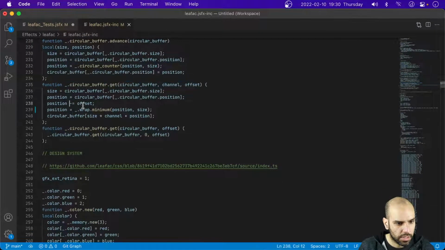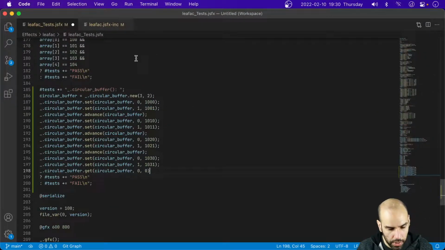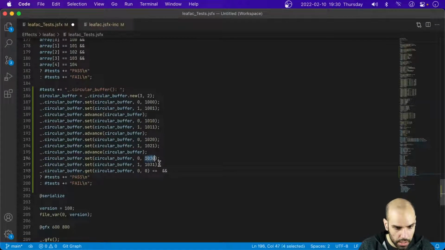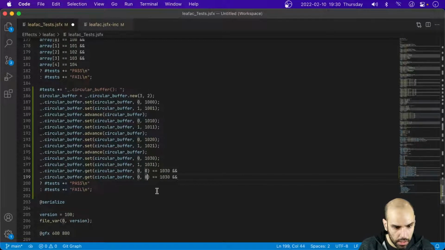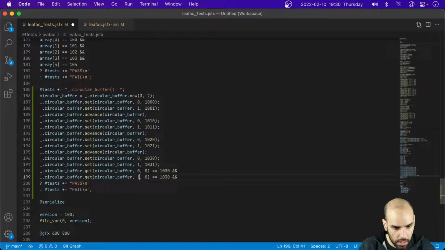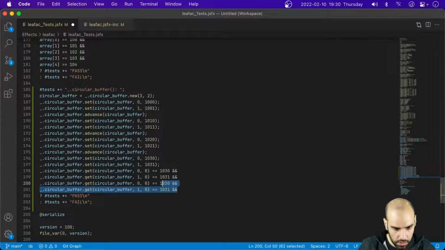And here I am subtracting the offset. I think I should add the offset. I think that the offset should be negative. Right now it's 0 on this one. I expect this to be this. That. And then we'll do this for the 3 positions in the circular buffer.